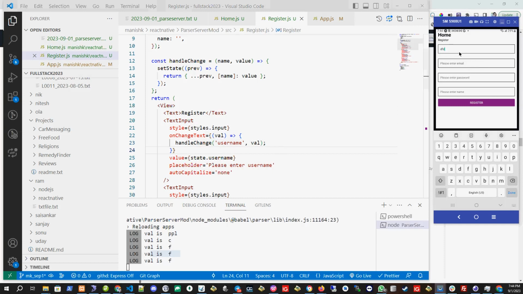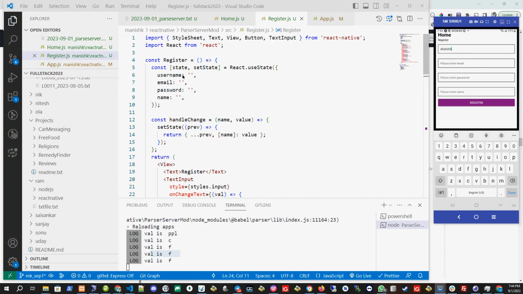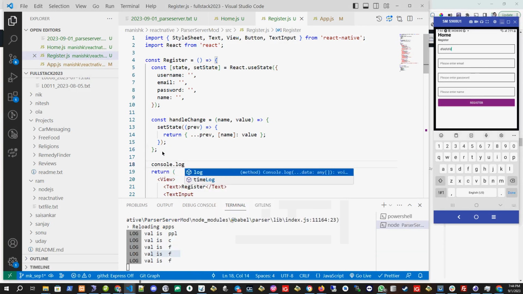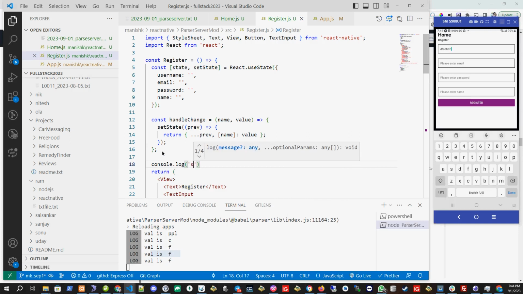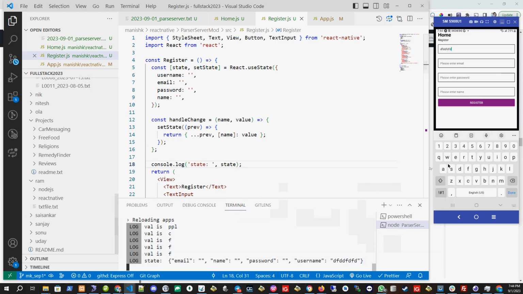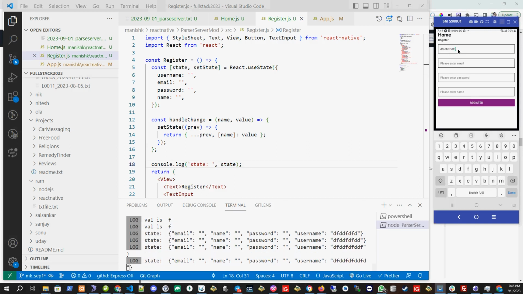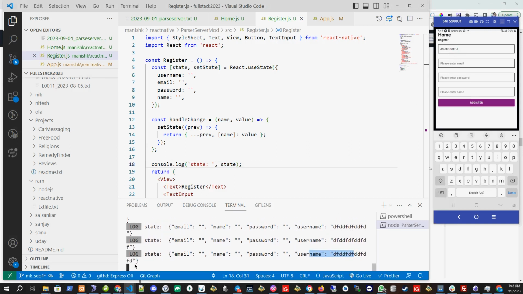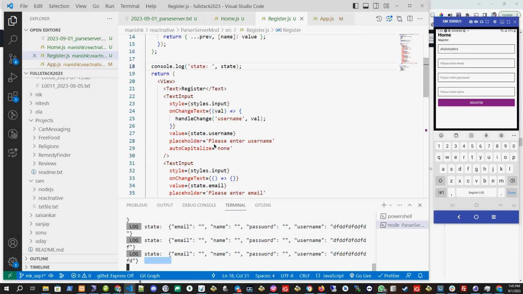So now if I type something, you will see the state is updated with this value. Let me print out the state so you can see it in the console also. Okay, so now whenever I type something, you will see username is updated here in the state also.